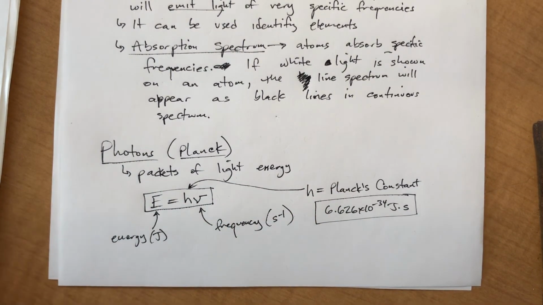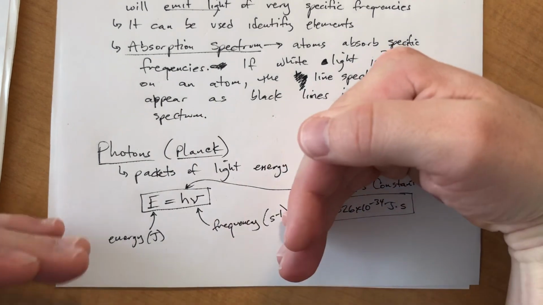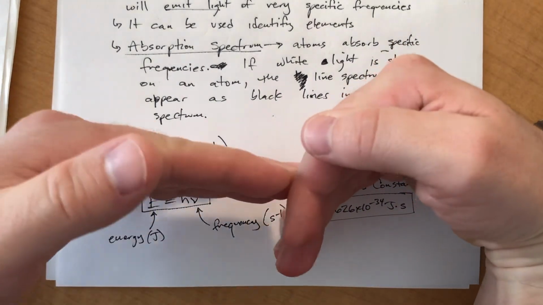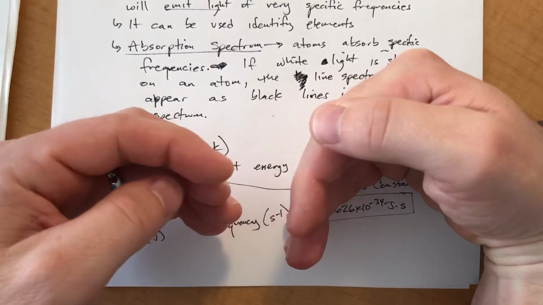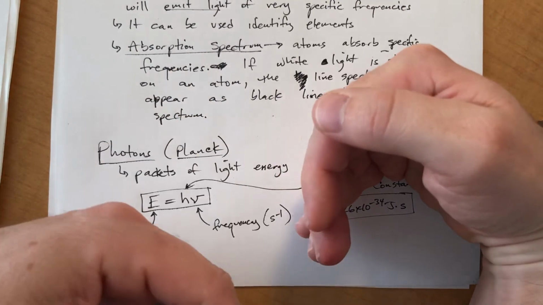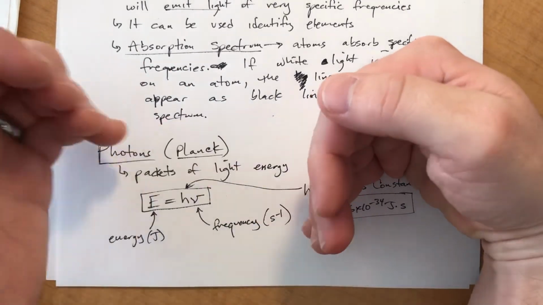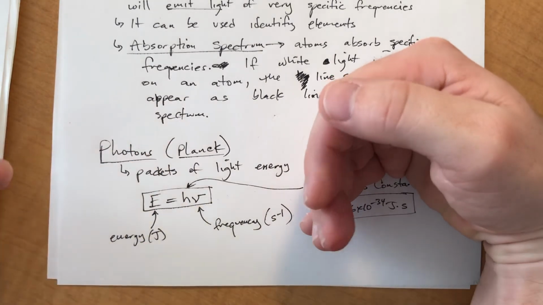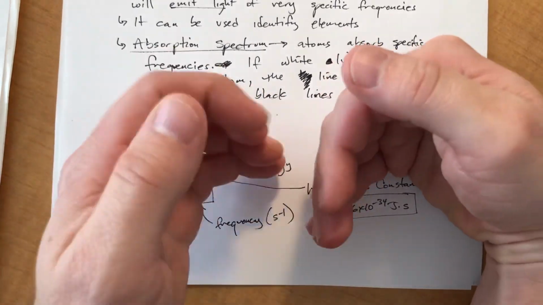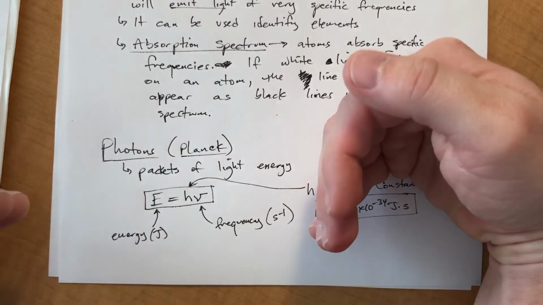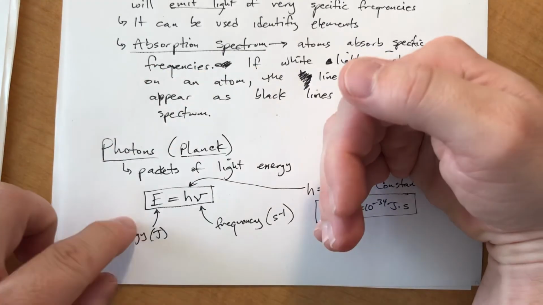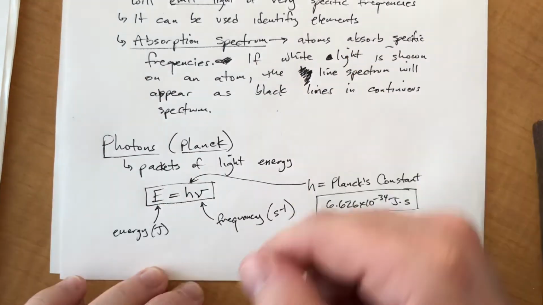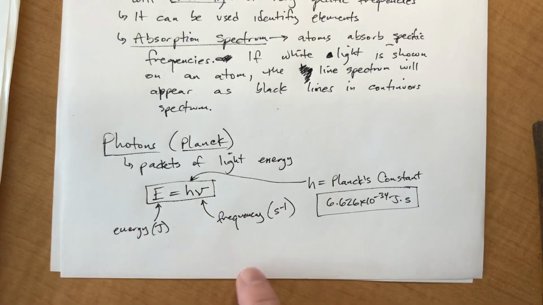This makes sense. If you have a cliff and you have waves hitting it, the erosion, how much rock is being eroded away, has to do with how frequently it's being hit. The more frequently the waves are hitting it, the more likely it is to do erosion, the more likely it is to transfer energy to that wall. The same thing is true of light.